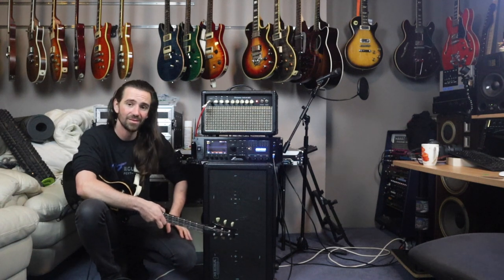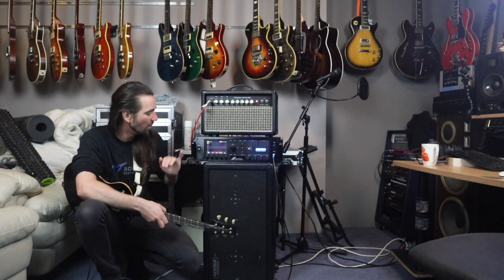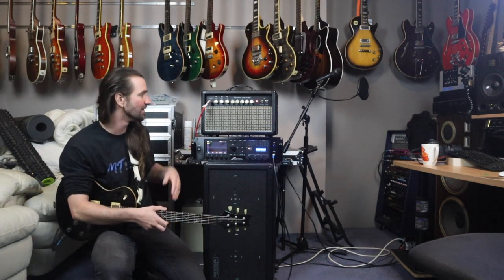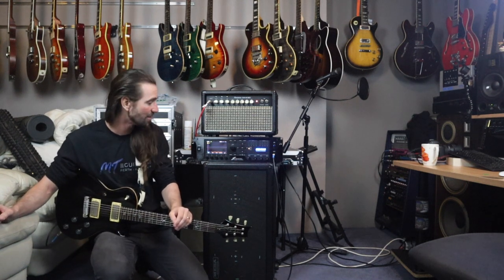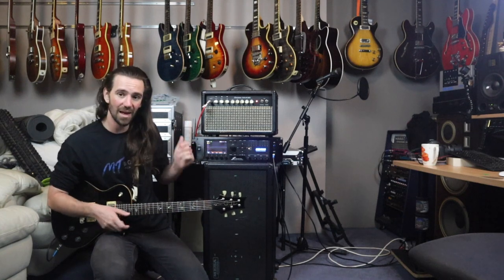Happy days! I think this amp sounds really good, and the Axe 3 is bringing out the best in it. You could throw on parametric EQs, graphic EQs, wahs and really have a lot of fun. This replaces a giant pedalboard and then some — probably a pedalboard and a rack. One 3-unit black box, an amp, and a cabinet, and you're pretty much good to pull any tone you want.